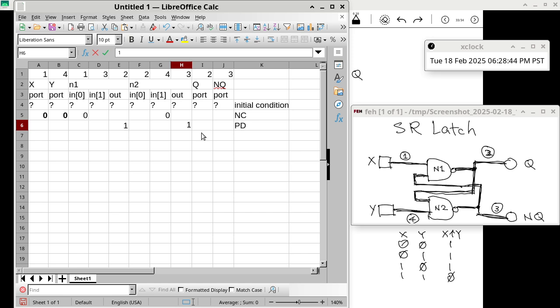All right. So now we alternate, which means the next row is going to be NC again, which basically says, okay, the outputs of N1 and N2 have both changed from some unknown value to ones. So now we have to say, where are they connected to electrically? How are they connected? So now we look up the output of N1 first. It's connected to node 2. So that means the next NC will update everything else that connects to node 2 to also be a 1.